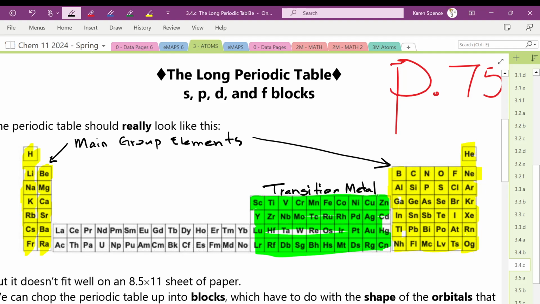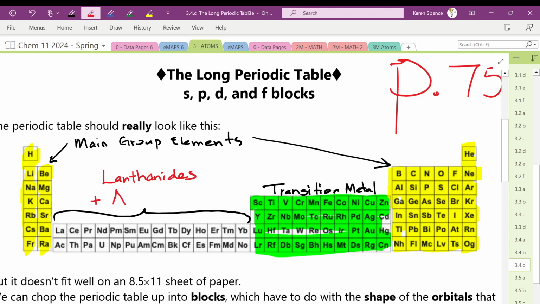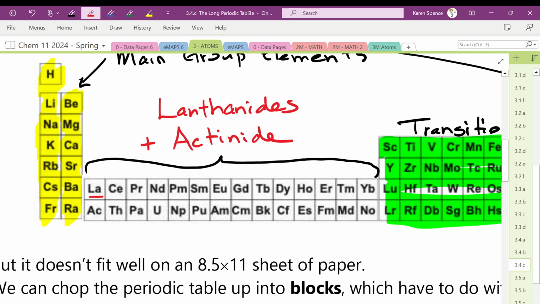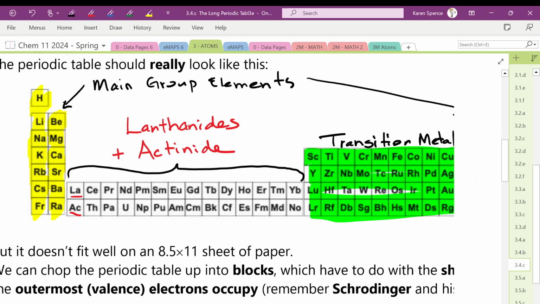but in the middle of the table, usually, where do we find these guys here? Usually we find them at the bottom. And what are they known as? Lanthanides and actinides. The lanthanides and actinides. And if you forget what those names are, where can you look? You can look at the first element because you'll see La and it'll say lanthanum. And this one will say actinium. And you can look and say, okay, those are my lanthanides and actinides.